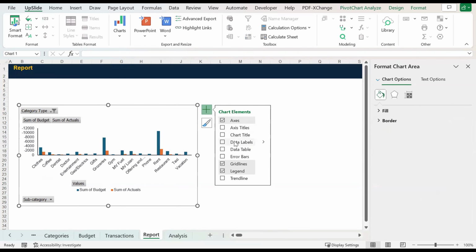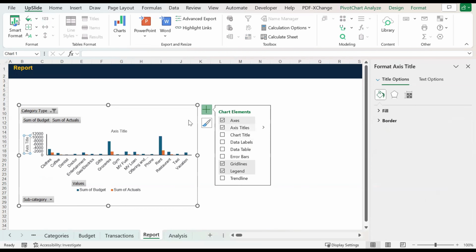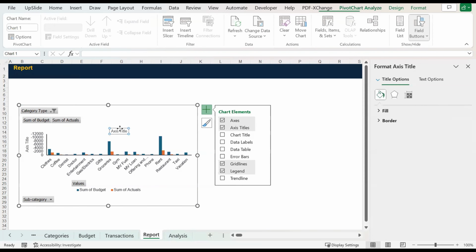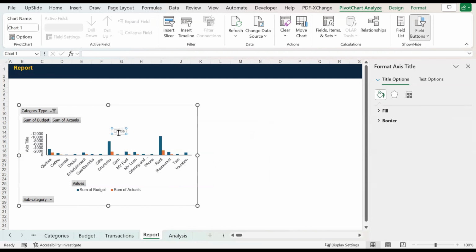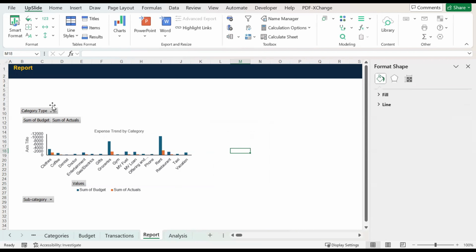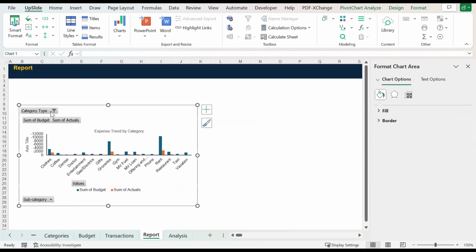I also want to give my chart a title. So this is expense trend, expense trend by category. That's my chart title. Next, I want to remove these pivot table markers.